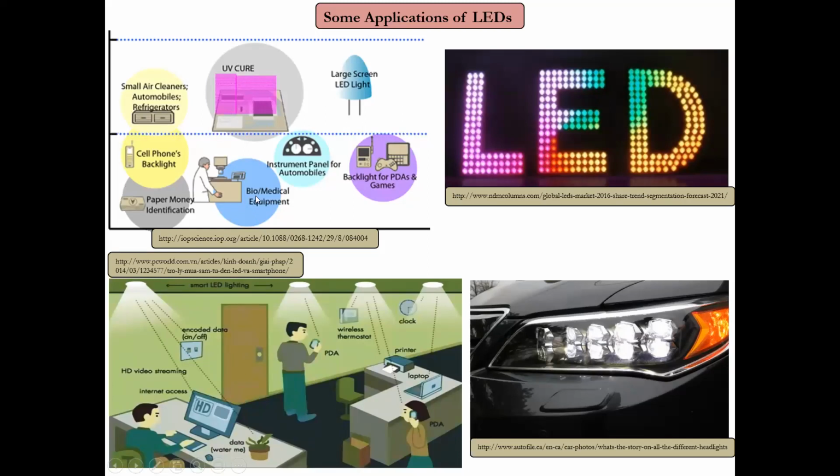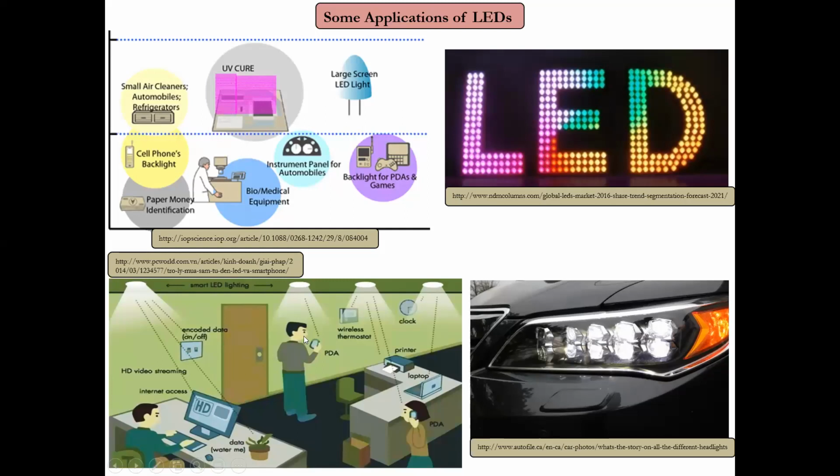Without light, it is difficult to analyze samples. Again, paper money identification using specialized wavelength. We all know about Wi-Fi, but this is where the world is trying to move, and this is Li-Fi, light fidelity, which means that the source of light which is illuminating our rooms right now will be able to transmit data to our devices.